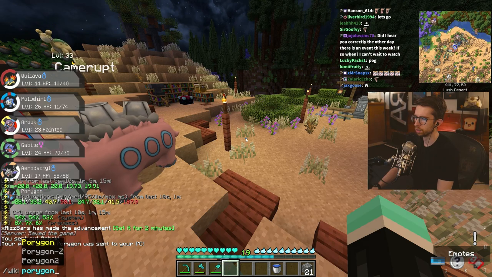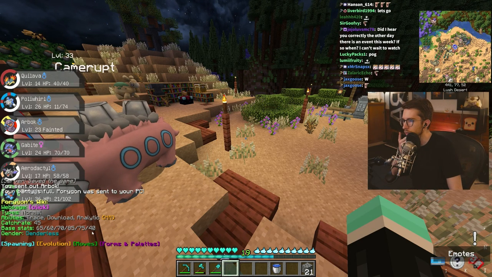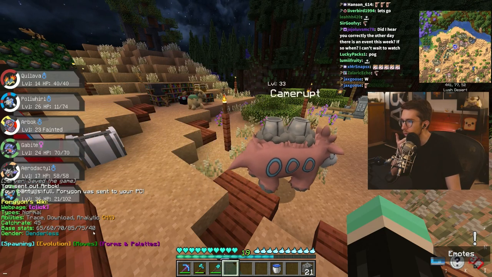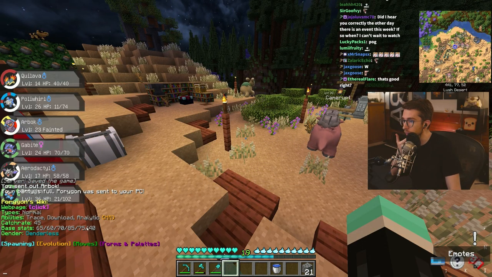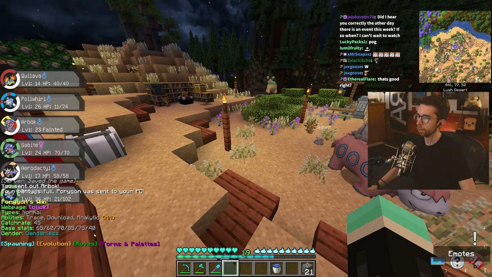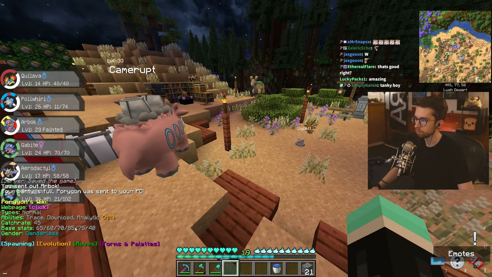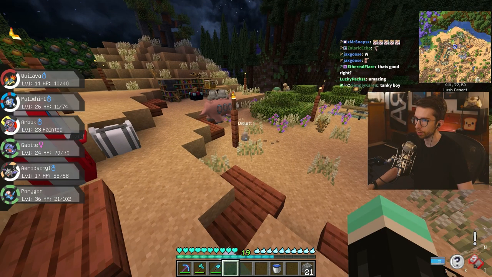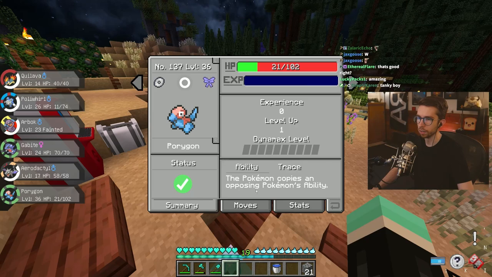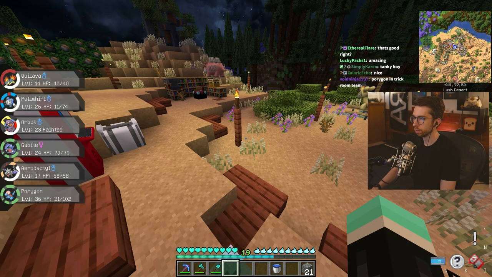Wiki Porygon. Base stats? Oh! That's a good nature! Yeah! It's very slow, so that's good. And that's high in special defense, and special defense is the highest defense stat that it has out of the two. Okay, love that. Trace copies the opposing Pokemon's ability. Okay, that's fine. Alright, IVs, what do we got?